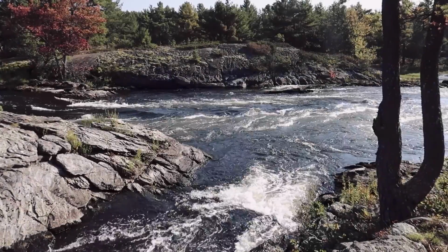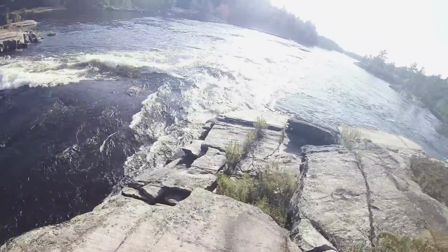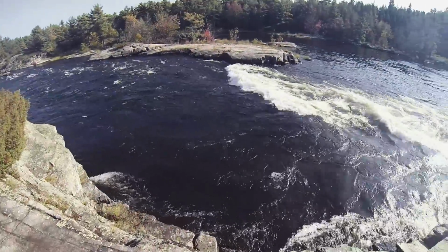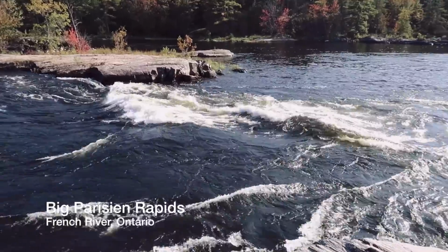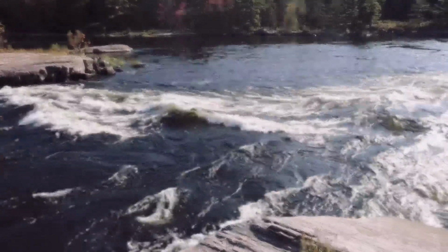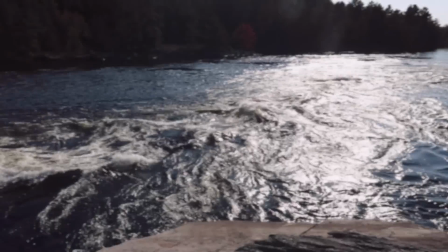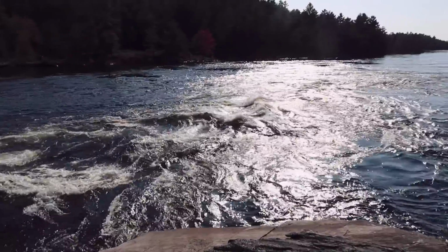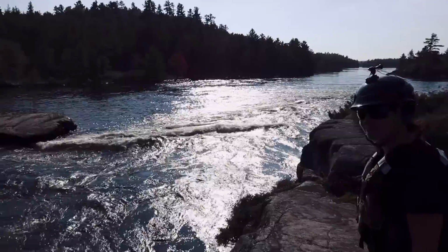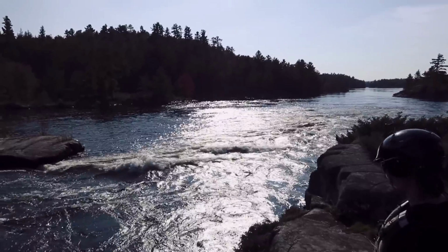In fact, we were able to get a good view of the entry into the area and then get down towards the end of the rapids and look back up, have a look at this wave train in particular. I know from having run these rapids at lower water levels that there is a certain amount of rock which sticks out on the left-hand side of the river, which is causing a lot of that disturbance on the left, and I wanted to make sure that we didn't end up in amongst that. You can see that line running across from left to right from the rocks that are sticking out at the end.